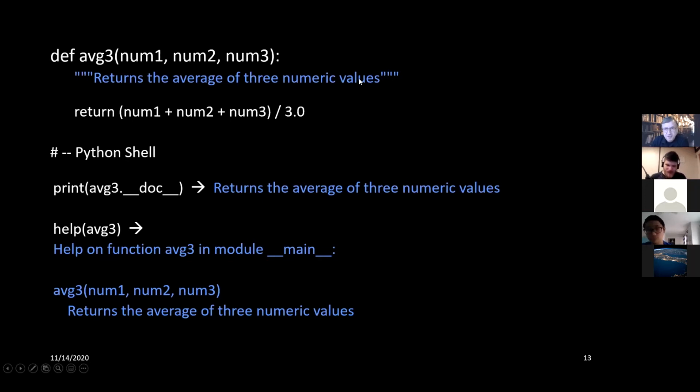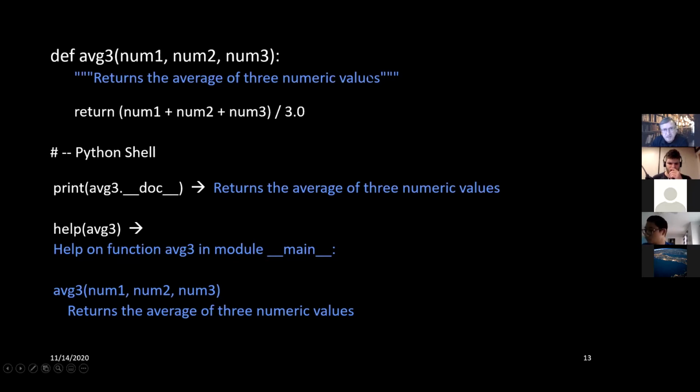So here's the docstring. It's in 3 double quotes. There is a convention in Python of using double quotes for triple quotes and not single quotes, but that's just a convention. And then I'm just saying, add the 3 up, divide by 3, and that's the function.